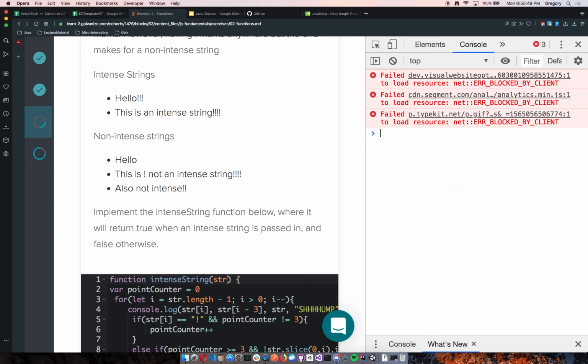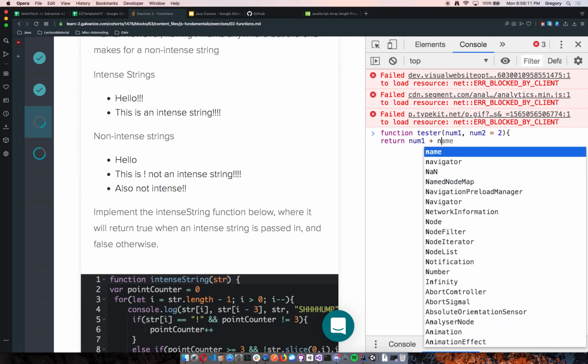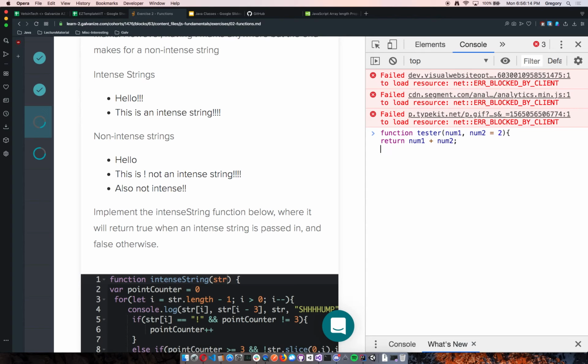Function tester, we're going to put in num1, and then num2 equal to 2. Return num1 plus num2, right? So now if I call this tester with 1, I get 3.